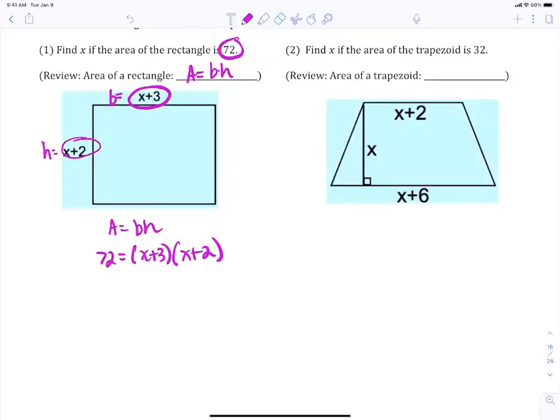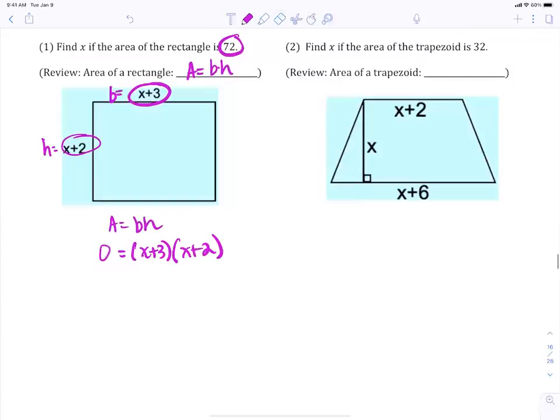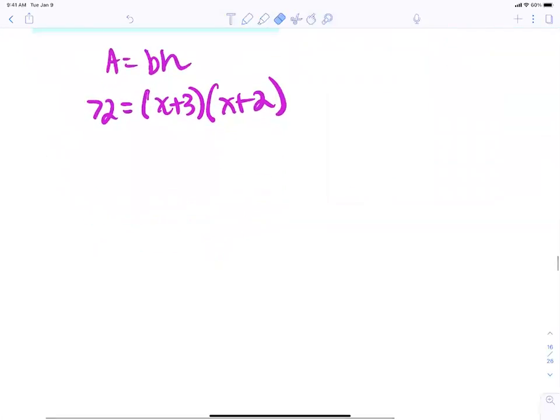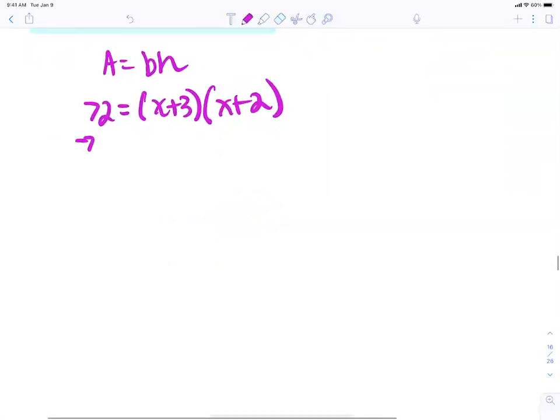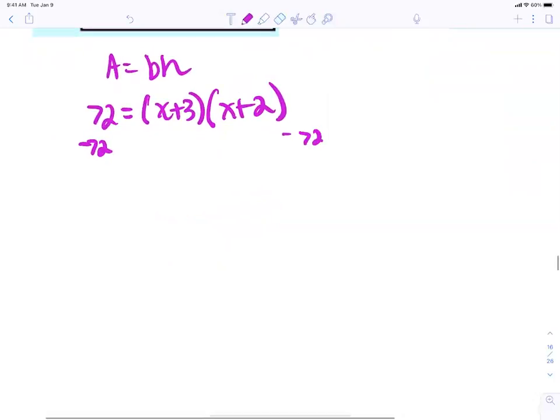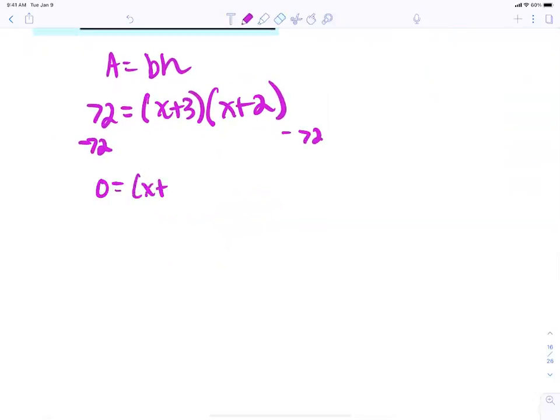Now, the key that I'm noticing is that I can't solve right now. Because typically, for example, if this 72 was a 0 right now, I could set each of these equal to 0, and my answers are going to be -3 and -2. But because my area is 72, I have a little more work to do. We actually have to multiply the right side out and subtract the 72 over, because we have to be equal to 0. So now some students would say, okay, well, Ms. Hardy, can't I subtract the 72 over now? Yeah. You can't do anything inside of the parentheses though yet.